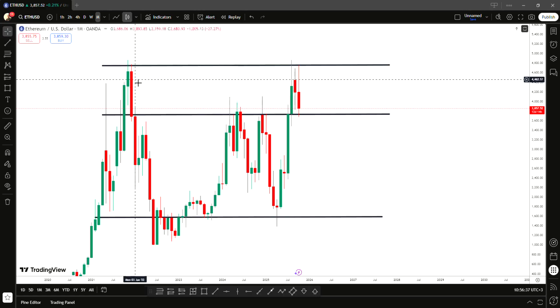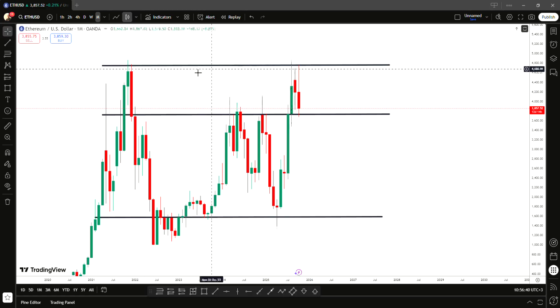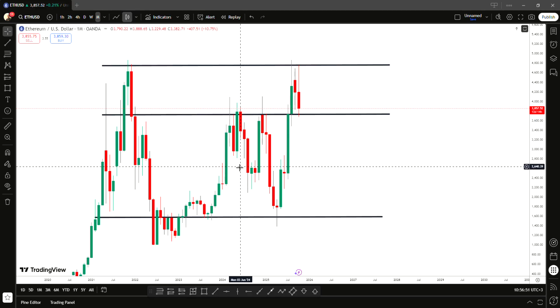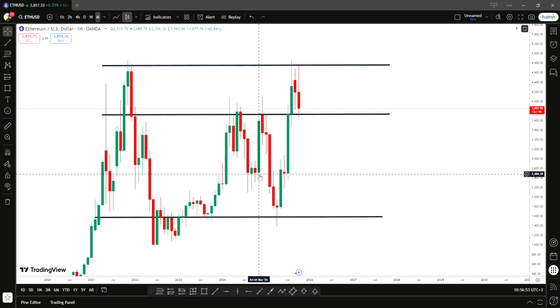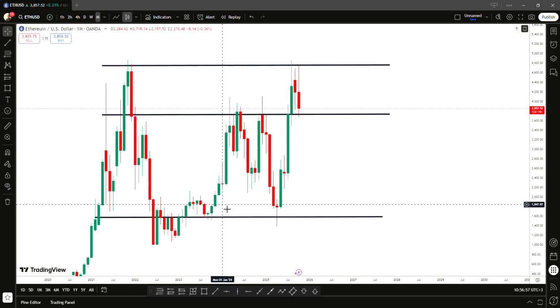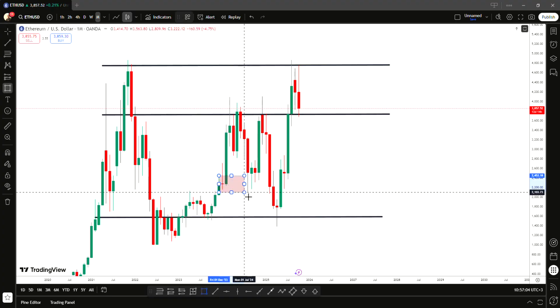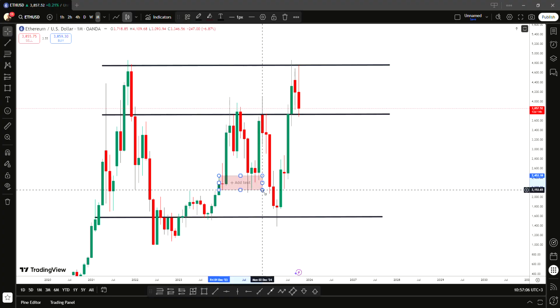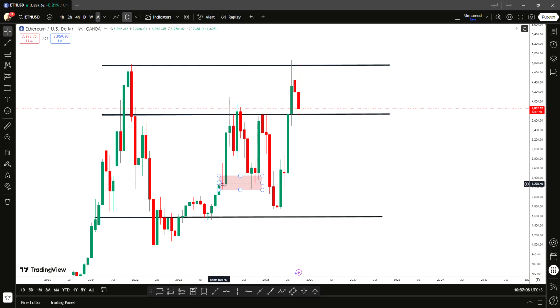This was a double top on the monthly time frame. We have another double top here. You see here, price came, made a high here, broke this previous higher low, dropped down here, and then made another high. But before we reached here, we had a monthly demand zone here. Let me just draw it, and I want to show you something that happened in that zone. So this is the monthly demand zone.